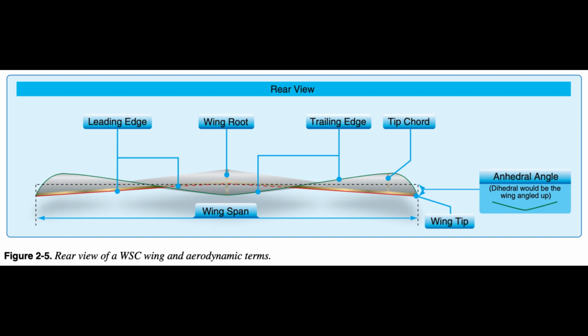Wings with sweep have an effective dihedral characteristic that counteracts the physical anhedral to develop the required roll stability for the particular make/model design objective. This is explained in the Pilot's Handbook of Aeronautical Knowledge in much greater detail for further reference. Unlike airplanes, which typically have significant dihedral as viewed from the front or back for roll stability, WSC wings typically have a slight amount of anhedral as shown in Figure 2.5, with an effective dihedral, which is a characteristic of the swept wing design.